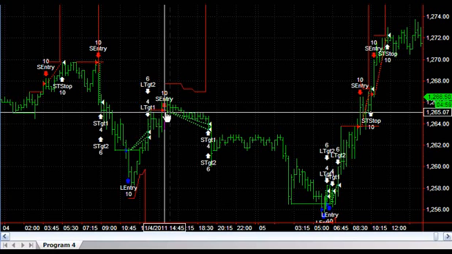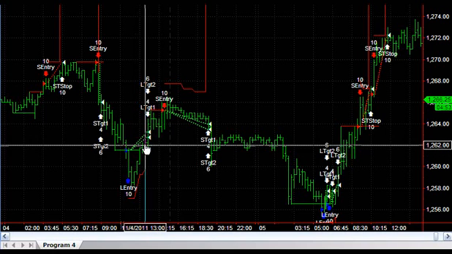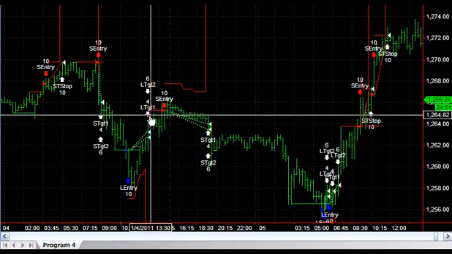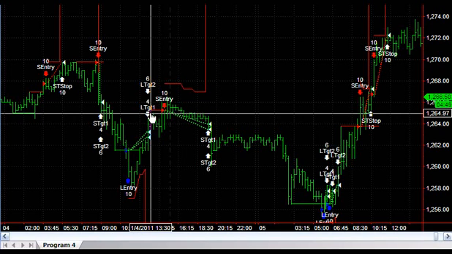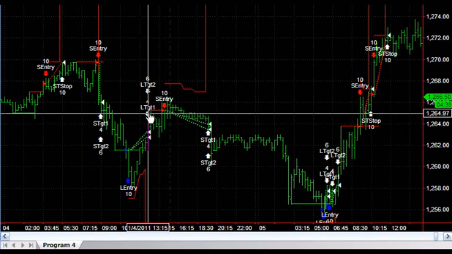The other thing to bear in mind is that we could, for example, be in a long trade, and while we're in a long trade there might be a valid high pivot, and so we wouldn't get into the short trade while we're in the long trade. But if for some reason we got out of the long trade, for instance we hit a target, then so long as we were still within that count, we would get into the short trade.